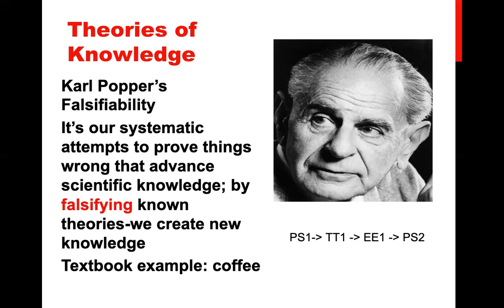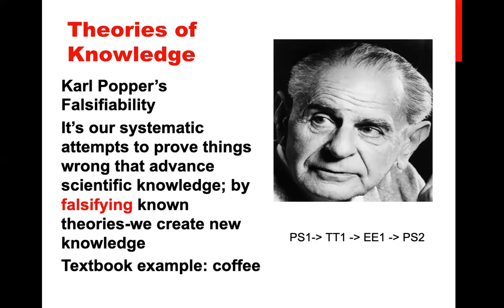And you see there that cool little equation, which basically breaks down like this. You start off with a problem situation, right? Some question you want to answer, that you want to understand. And you turn to the theories that already exist out there. What that TT stands for is tentative theories, and you begin to test them to see which ones explain your phenomena best. And as you test them, the ones that don't explain your phenomena, you eliminate.